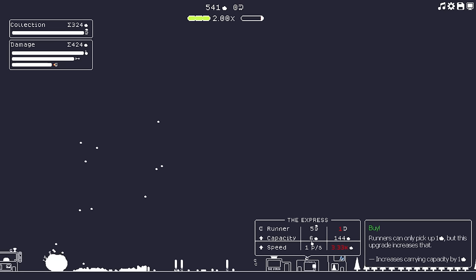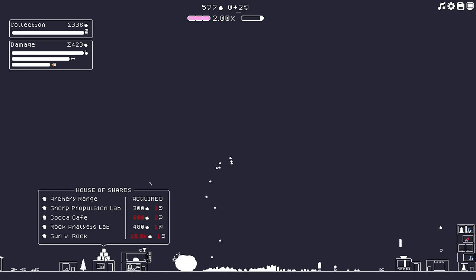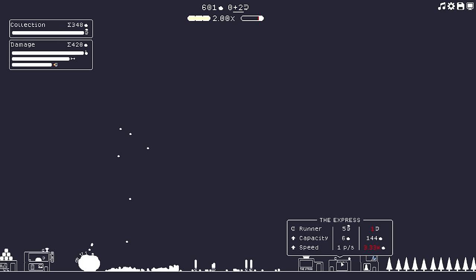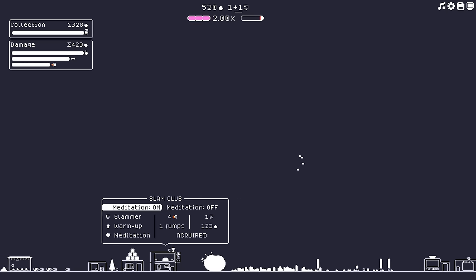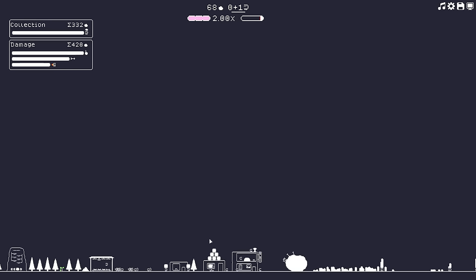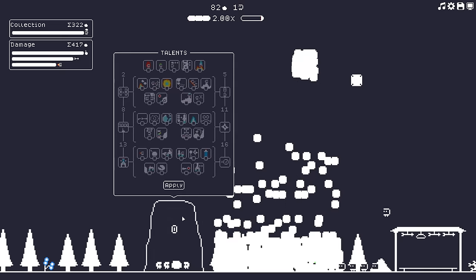Make a house. How much is it? It's for the cafe, for the rock analysis. It's 480. I could spend like 120. We'll do this by the time we have a Gnorp. We'll be right back up there. In fact, we're already back up there. Okay, we got the rock analysis lab working on that. Yeah, they're going to build it over here.